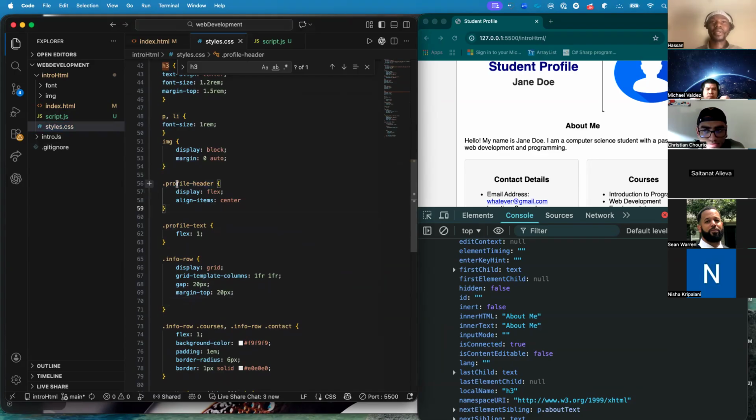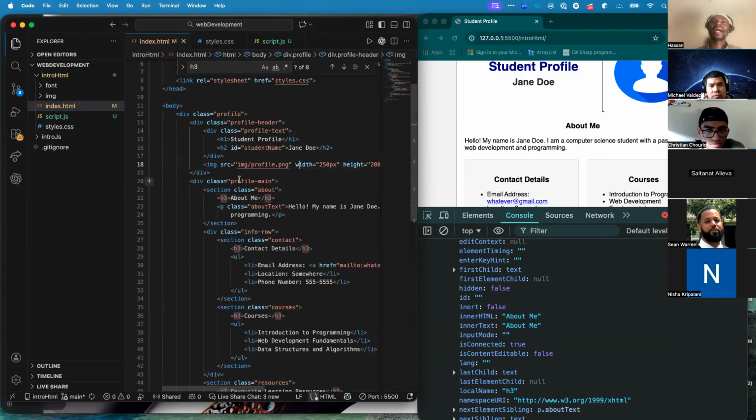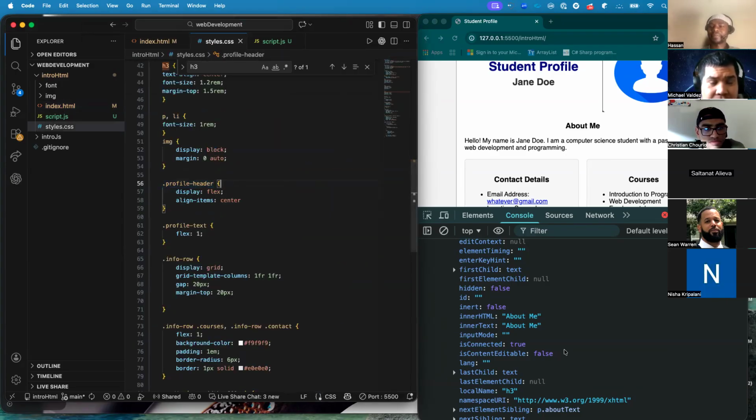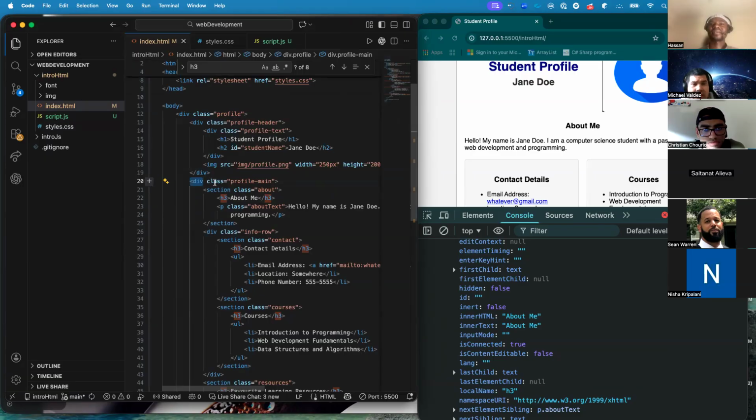For CSS, it's called a selector, while in terms of HTML, these are all called tags. The class is a selector, and this is a tag. Hope that's clear. So selector applies only to what is defined in the CSS, right? Exactly. Got it. Okay.